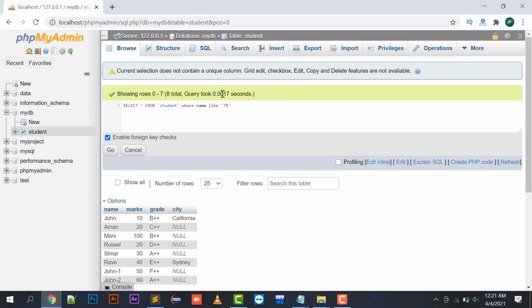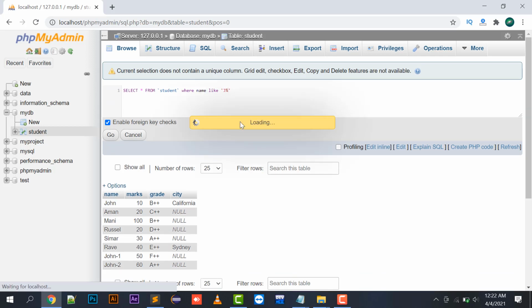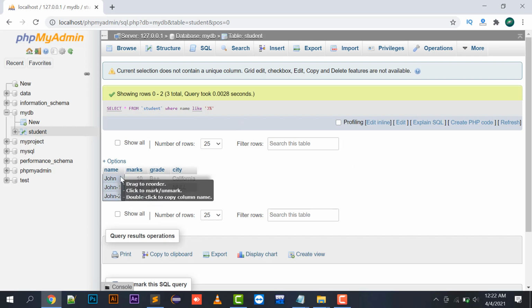What does it mean? It means the first character will be J, and after J there can be any character. So select star from student where name like J percent. If I click on go, it displays all the records starting with J. So basically where name like J percent will fetch all the records that start with the character J.